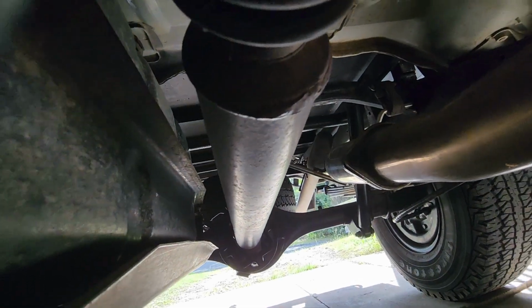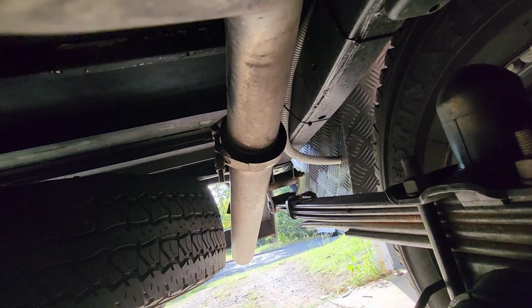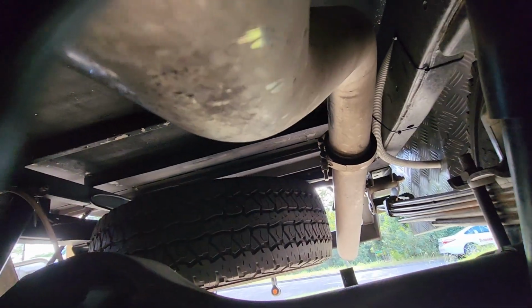This run from the front to the back goes up over the fuel tank, and I'll use that cross member up there to come across to the box. Alrighty, so she runs up there, goes into a conduit pipe, and then she goes all the way back into the box over there. So she runs within a couple of inches of the exhaust up here. Hang on, sorry about the camera angle. Yeah, so hopefully she doesn't get hot, we'll find out.